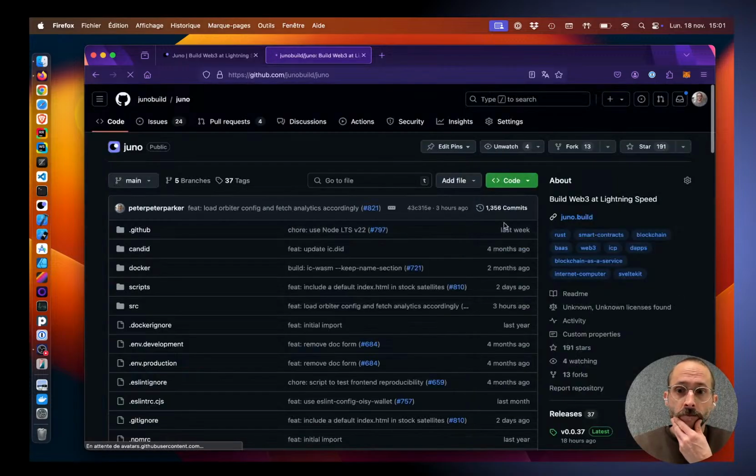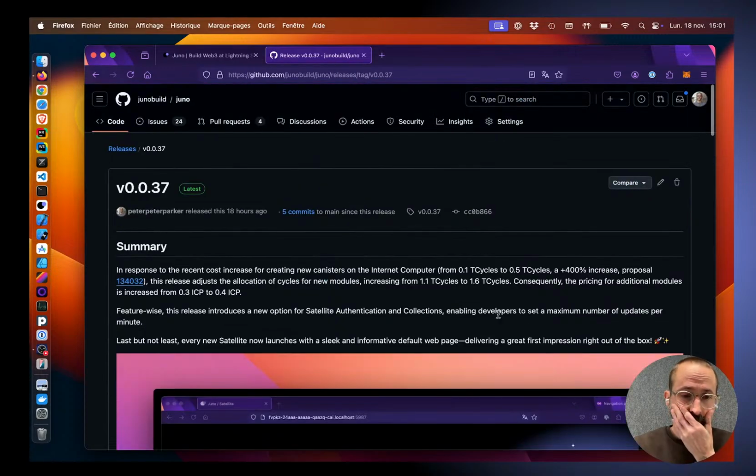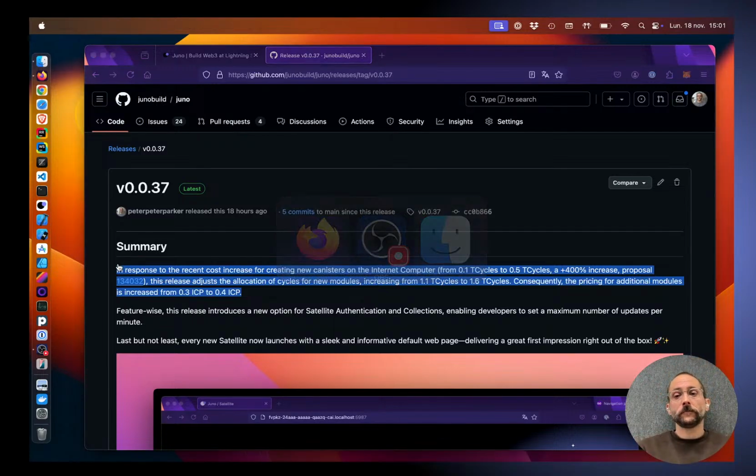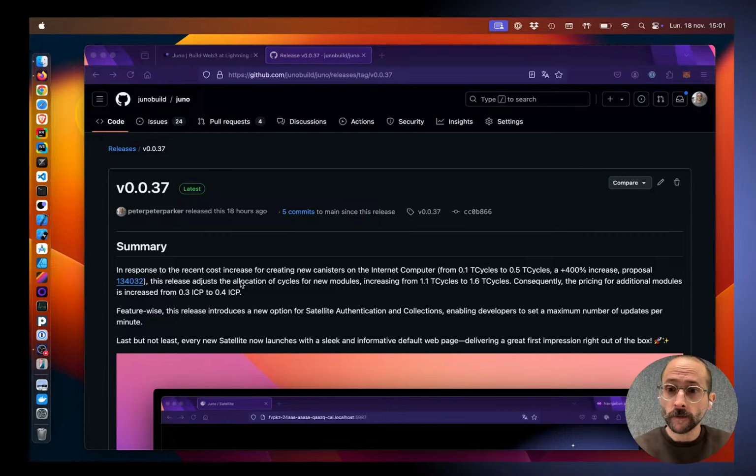So yesterday I released a new version, and one of the major changes is the fact that recently the computation and so on cost has been increased on the IC.